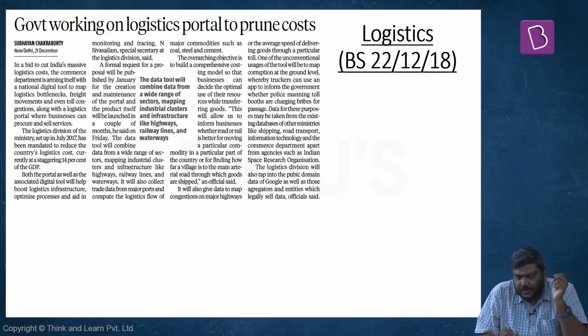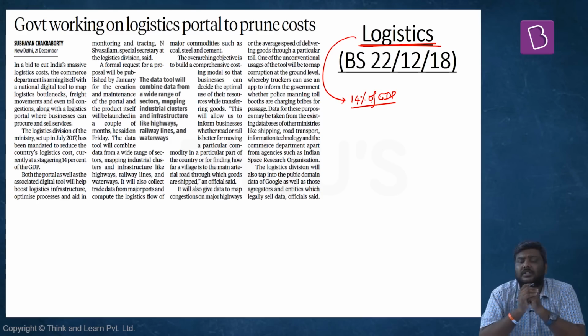The next article is related to the logistics sector. Now please understand, one of the issues plaguing the manufacturing sector as well as the export sector in India has been the very high cost related to the logistics sector. In case of India, logistics accounts for more than 14% of the cost of GDP. If I compare this number with the developed countries, there the logistics cost is somewhere in the range of 5% to 7%. Even in case of a competitor of India, for example the Chinese market, the logistics costs there are around 8%.